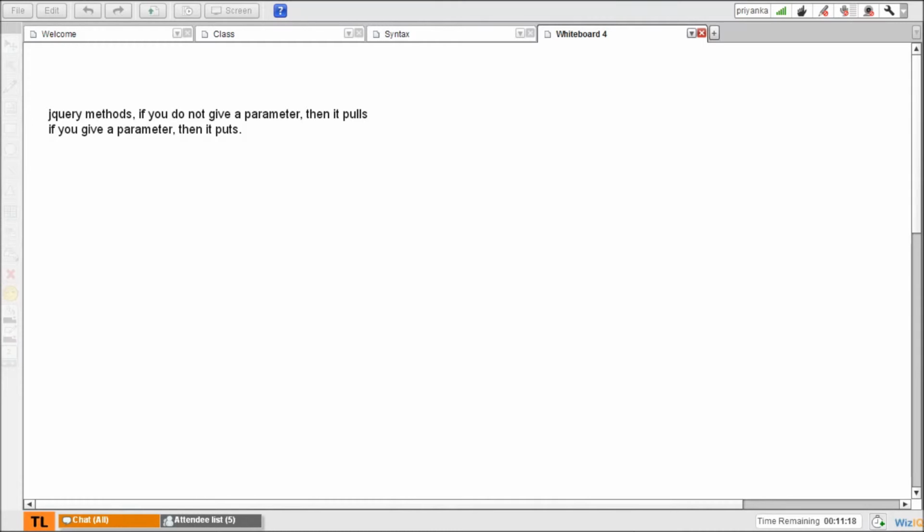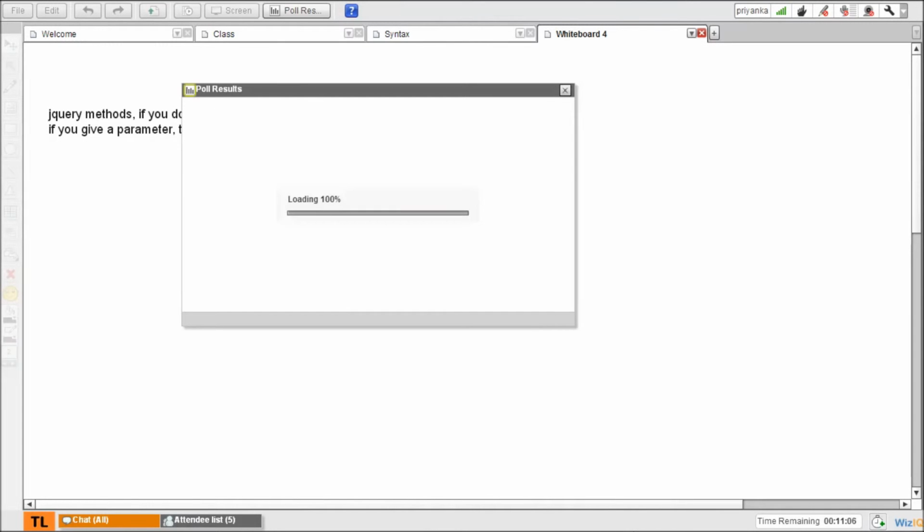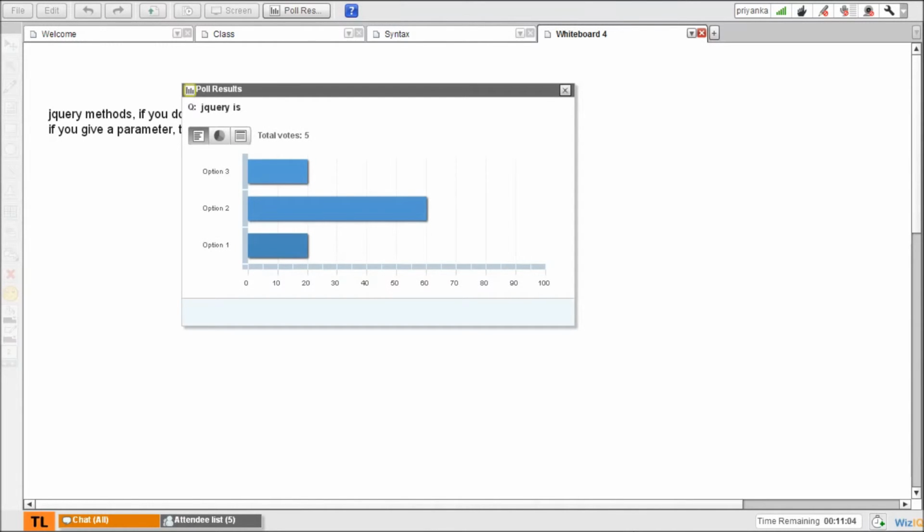It's not a server-side framework, it's a client-side framework, and the winner is Pawan. Pawan is the winner of today's poll contest. Only one user answered option 1, option 2 had 3 users, and option 3 had 1 user.